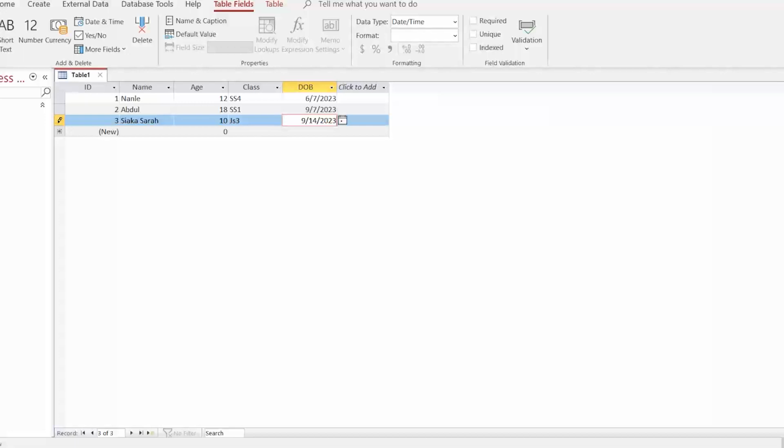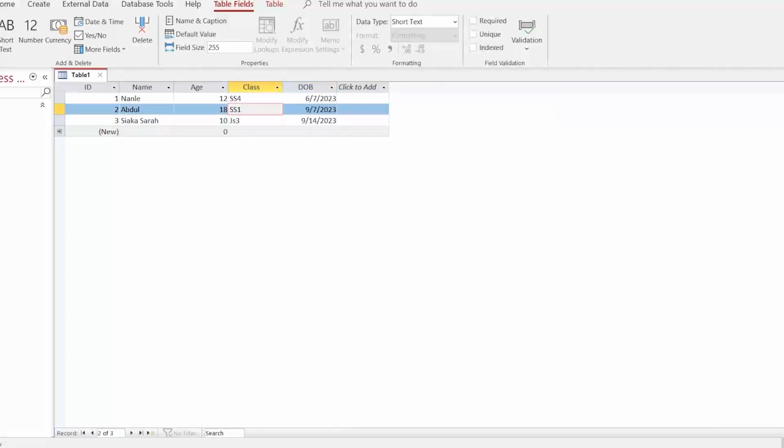So assuming you're done with this, in the WAEC question, they usually will give you a table you're meant to remake, and they will just be looking to see if you selected all of the right data types and you had typed correctly in all of these fields. So a field is like where a column and a row meet. So this field has 18 and this field has SS1. So yes, they will just check to see all of your fields and to see that your fields are correct.